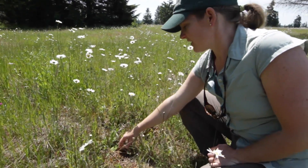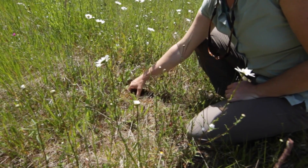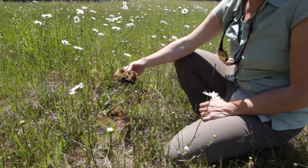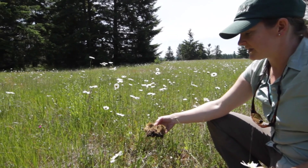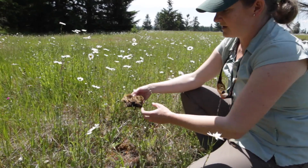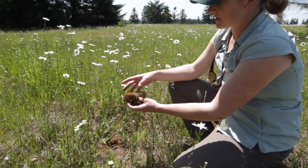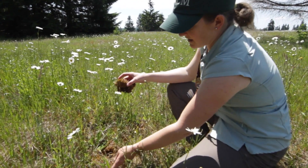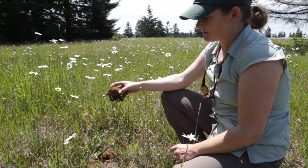This is an unburned area of prairie and you can see over the last hundred years or so, a pretty thick accumulation of moss and litter has developed. We've seen a pretty strong negative correlation between this thick moss layer and our native seed germination out on the prairie. Some of our non-native species seem to do just fine with this, especially the non-native grasses. But when you get two to three inches of accumulated moss and thatch and grass litter on top of it, there are very few native species that can persist.